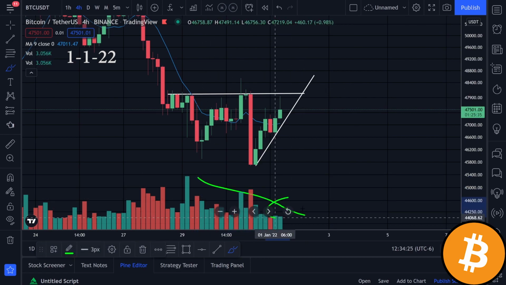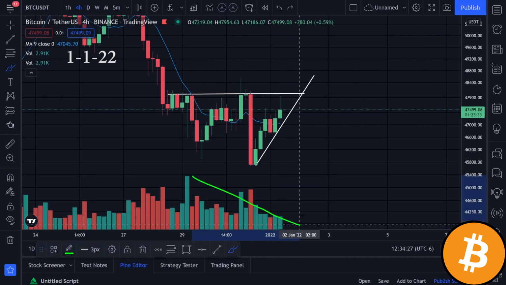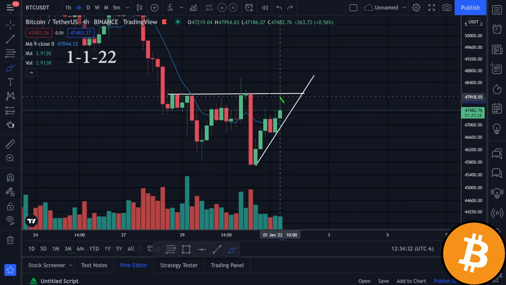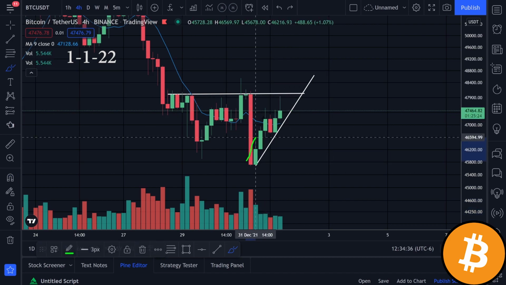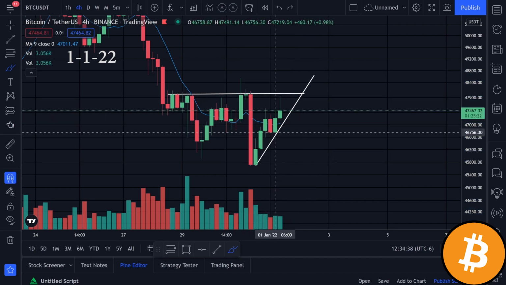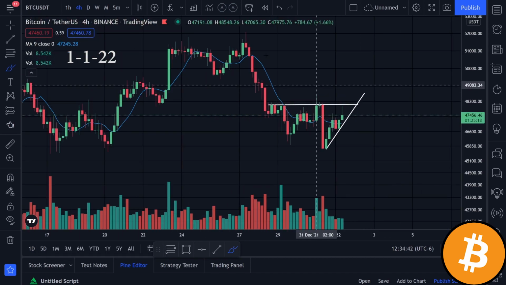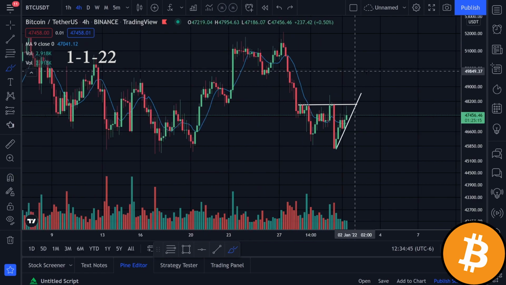Also the volume, I'm kind of looking at the volume, and right now the volume is declining, so I'm not sure if we're going to be able to break out or if we're going to get rejected. But if we can get some more volume, hopefully, and then continue to push up, in general, I'll be watching this trend line until we break it going to the downside. I'm assuming that we're pushing up. But if we could break this level right here, then I'll be looking at the next previous resistances.